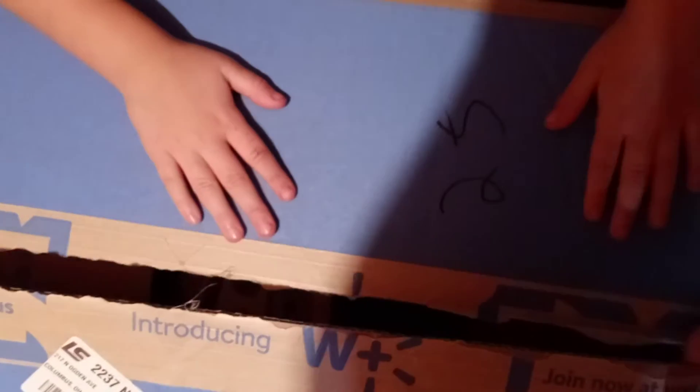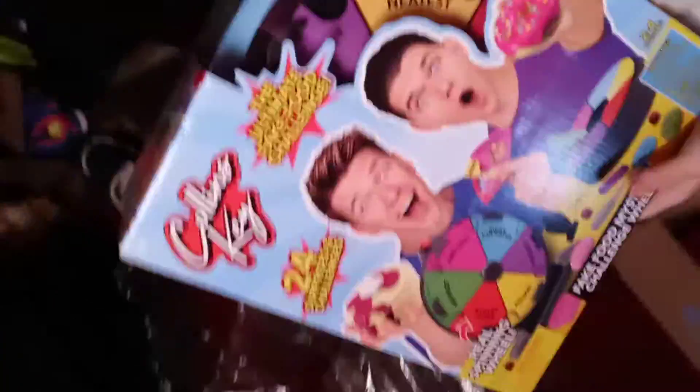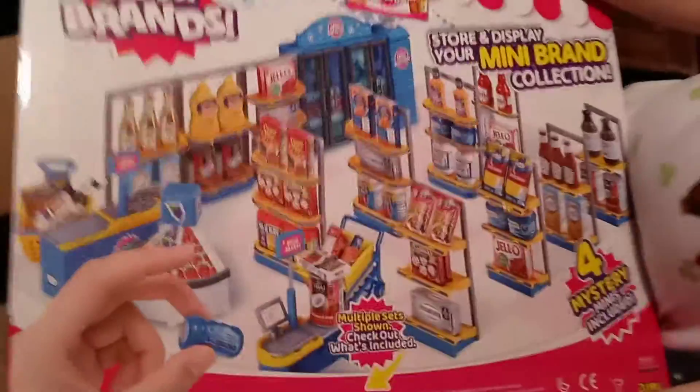Pull it. Please, can you do it? Pull it. I don't know what else is in there. Here, hold this side down. Pull it really tight, hold it really tight. How about we both work? Oh! There's our game, let me see. Let's put it right here. And mom! What is that? Look. What is it? Mini Brands five surprises series two store. Let's see the other side. Whoa! Mini Mart.